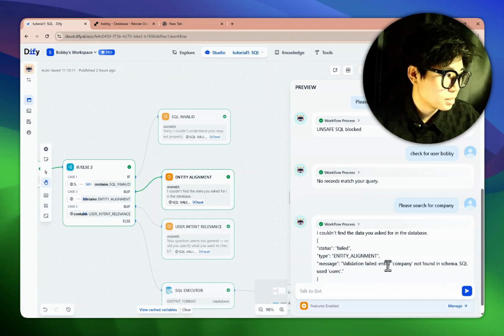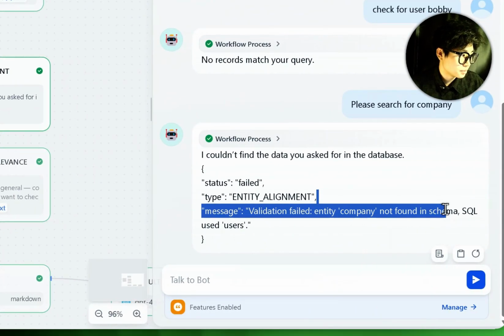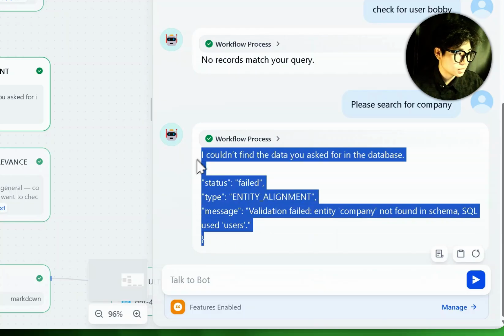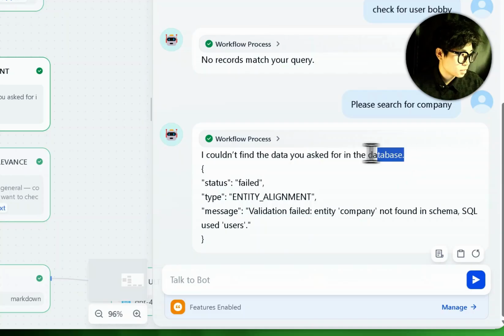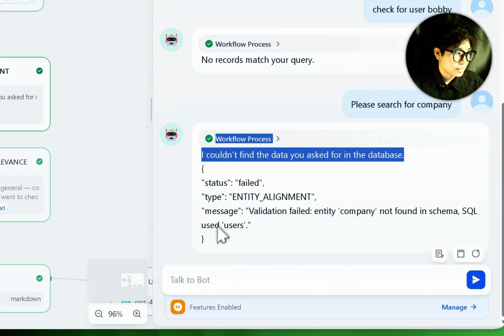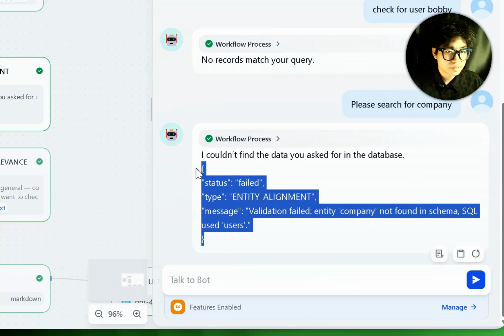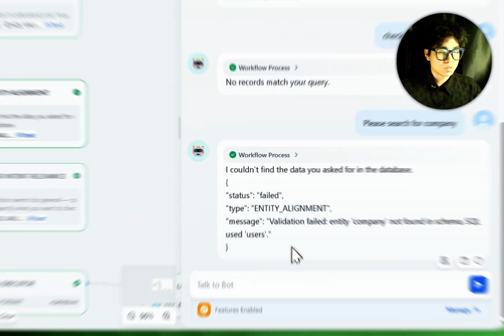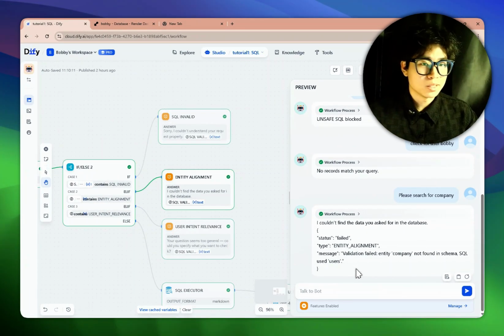Entity alignment: company not found in the schema. It outputs users. So for this kind of output, the first one is for the users, and the second one is for the developers. For developers, it will be easier to see what the problem is here.